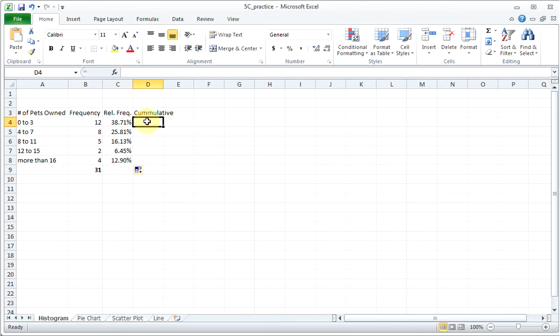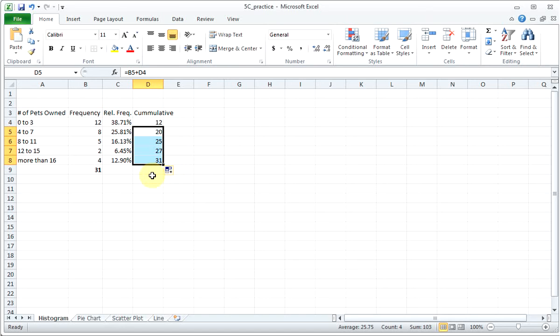Another thing that we can include, besides just the frequency and the relative frequency, which is the percentage, is the cumulative total. And that just tells you how many data points you have down to a certain part in our chart. So for our first line, we have 12 data points. When we go down a line, we get 8 more. So if I take the 8 more data points that I have and add it to the 12 that I already have, that gives us a cumulative total of 20 for my second row.